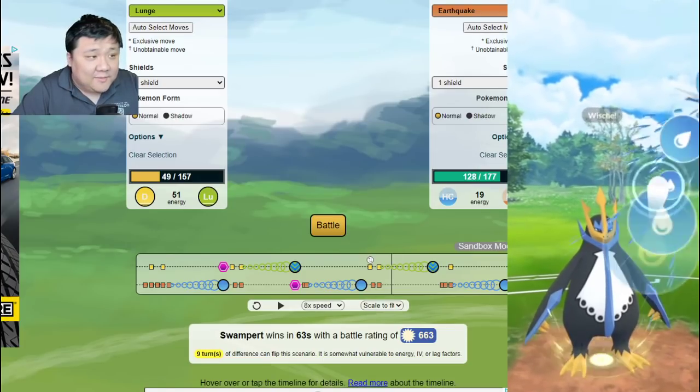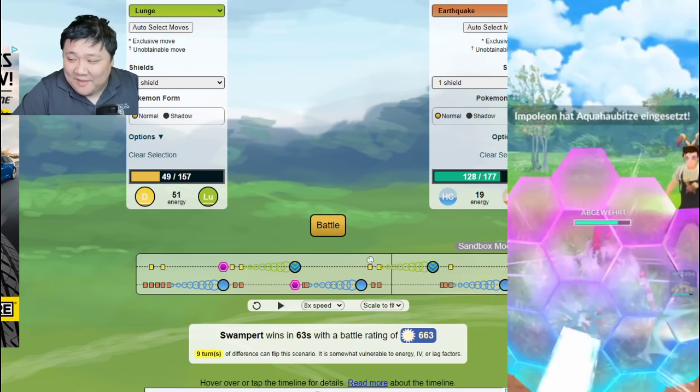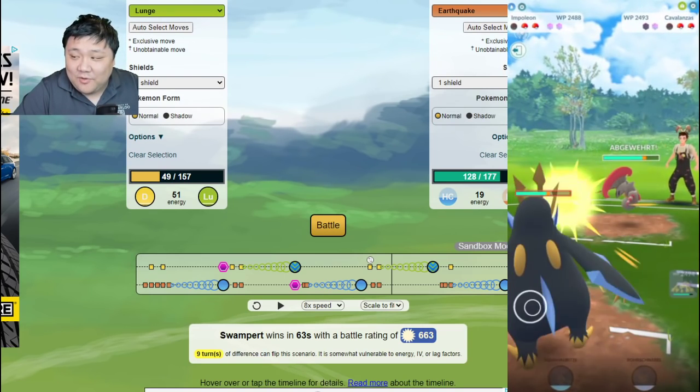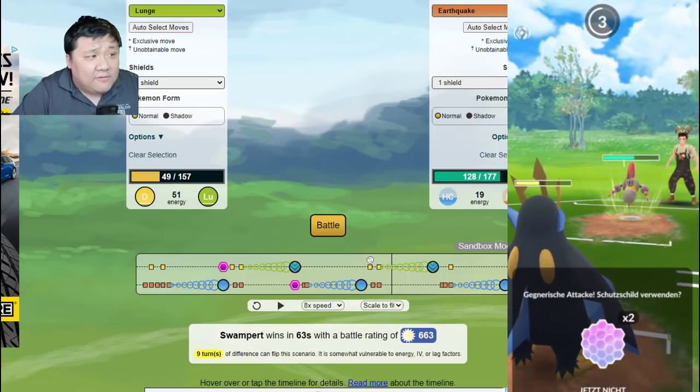So they actually end up having Escavalier, which actually is very bad for them, and the Swampert didn't actually end up throwing versus the Empoleon, which is okay, but now it's not debuffed.